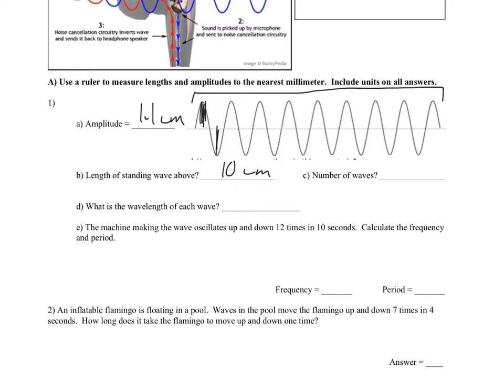Now for the number of waves, you had to realize what a wavelength was. So you basically just count the number of wave cycles. For example, this would be one wave from here to here. So we have, let's see, 2 waves, 3 waves, 4, 5, 6, 7, 8, and a half. Okay, so it's not just one wave. So what's the length of each wave then? All you would have to do is 10 centimeters divided by 8.5 waves, getting about 11.18 centimeters as the wavelength, the length of one wave.